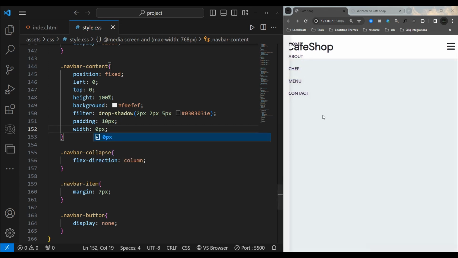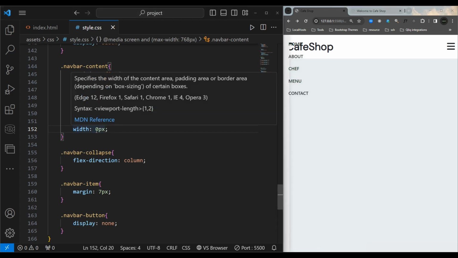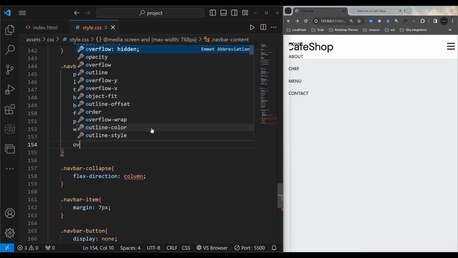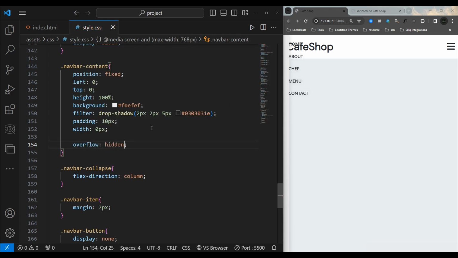This is how it will look like. When the width is 0, we don't want this guy to be here. So to do that, we use the overflow property. We set it to hidden, so that we will not see anything like that.